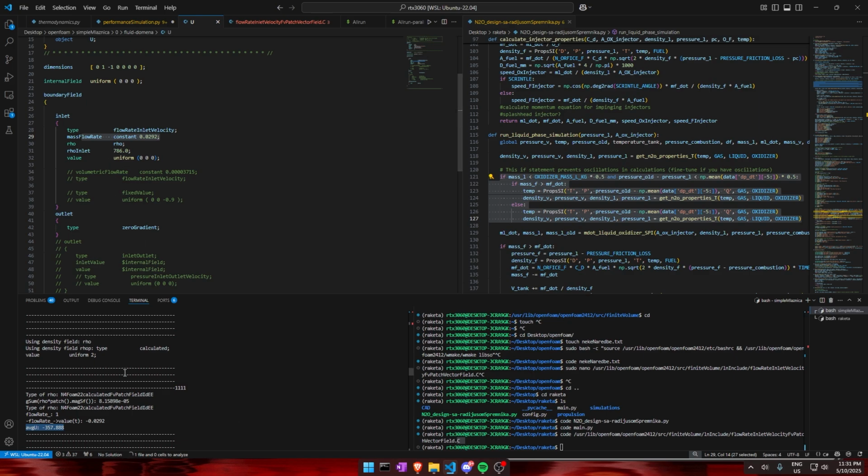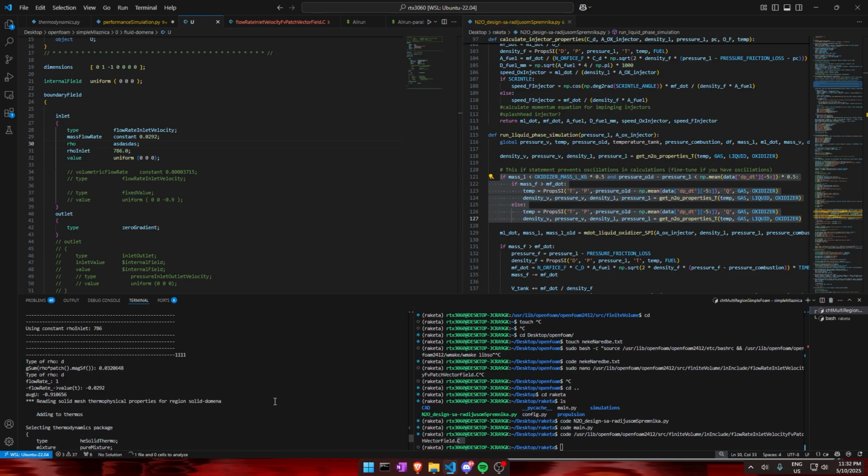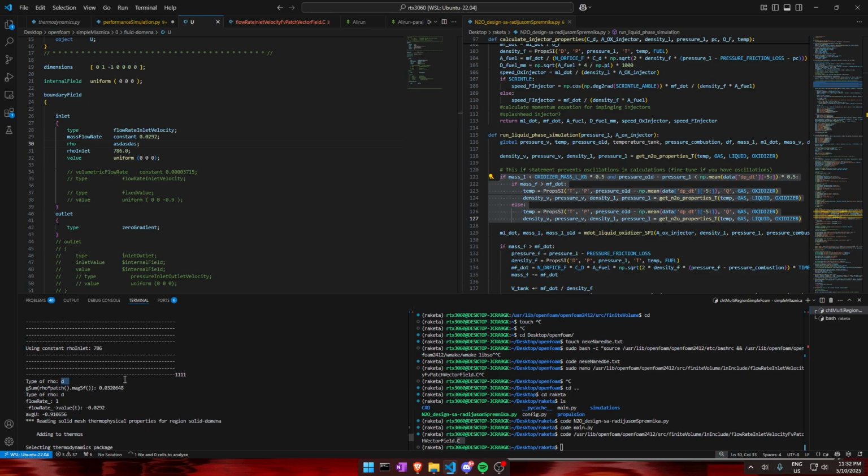So you fix it by not giving him a density over here for this, because we don't want calculated row, we want fixed value row, because we are simulating incompressible flow in my case. So I basically type here something like row inlet, or you can type whatever you want. I save it and start my calculation once again, and now you can see type row is not some default value anymore, it is D. I don't know what it means.